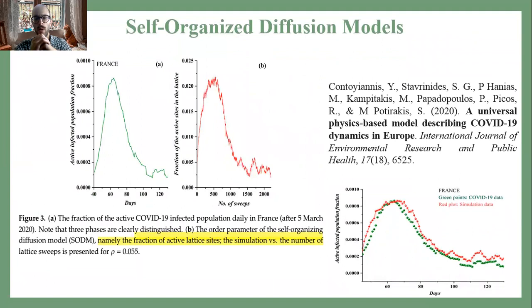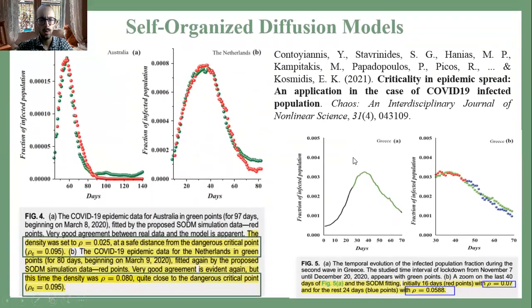So in some of the recent works, Professor Stavronidis and other colleagues considered, for example, fitting some lattice models to real-life COVID cases. For example, here in France, you see a very nice fit of the epidemic. And also in other simulations, they managed to not only fit the model to a specific case in a city or in a country, but they also managed to estimate how close the country was to this abrupt transition.